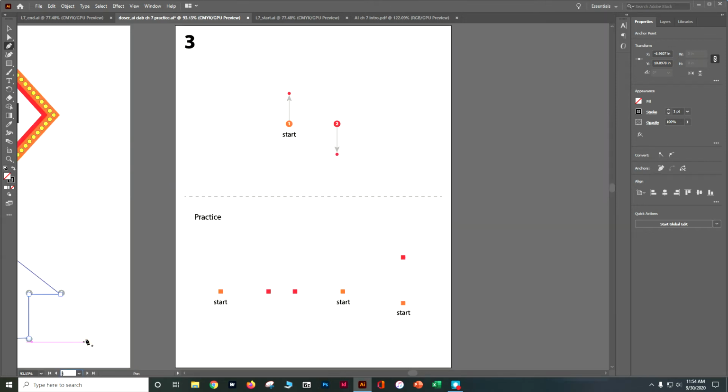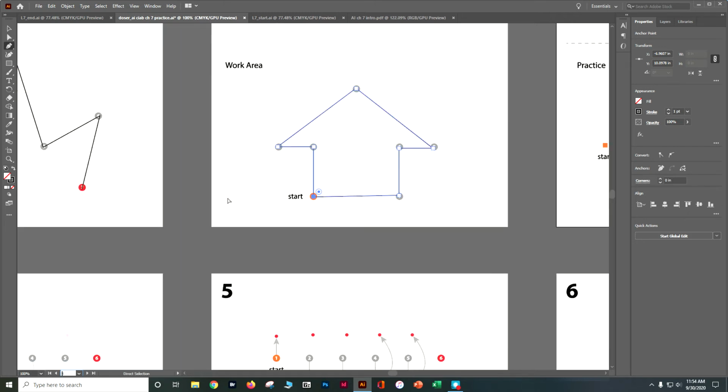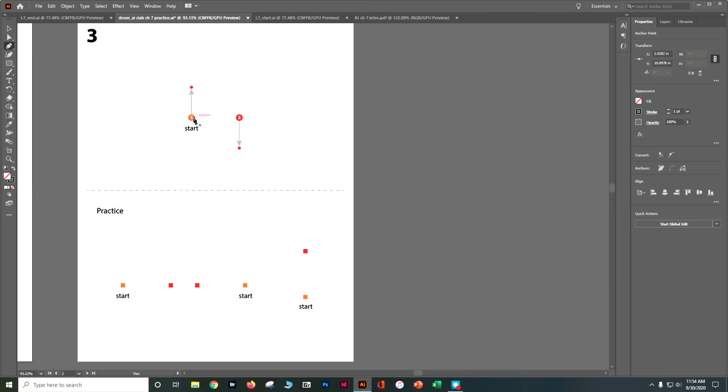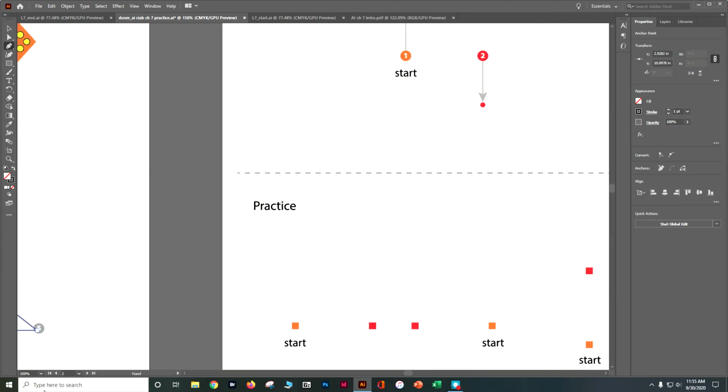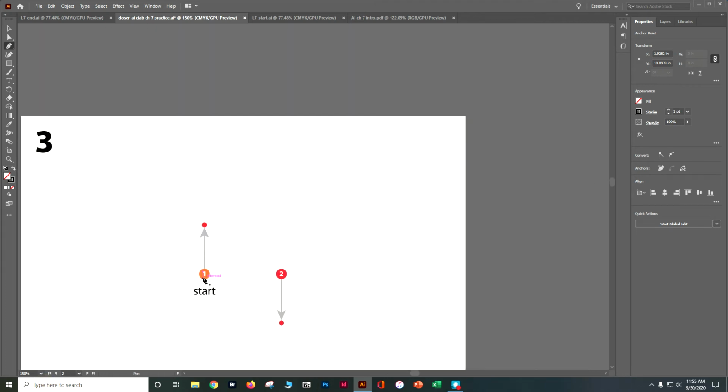Let's go ahead and jump over to number 3. That's where we start playing with the pen tool in a slightly different way, and we start playing with the actual direction tools. When we're drawing with the pen tool, we have a few different elements. First thing we've got to do is tell it which way we want to draw. So I'm going to click here on my number 1. I'll zoom in a little bit more so you can see a little better. Click here on my number 1 anchor. I'm going to click and hold and drag up.